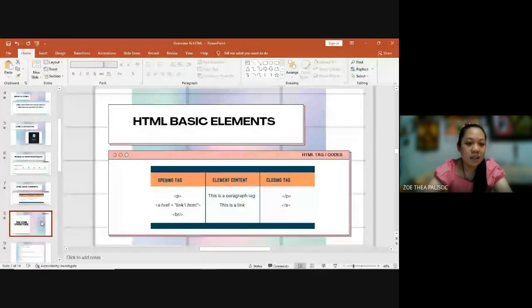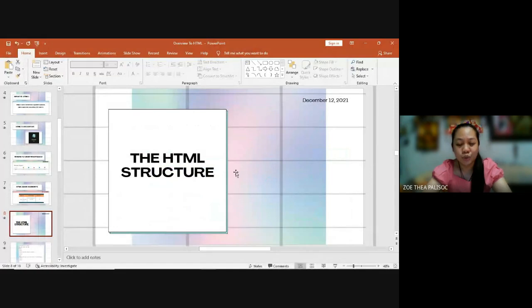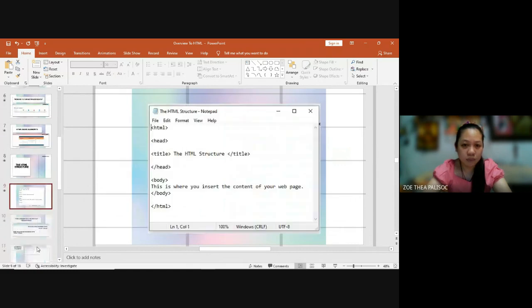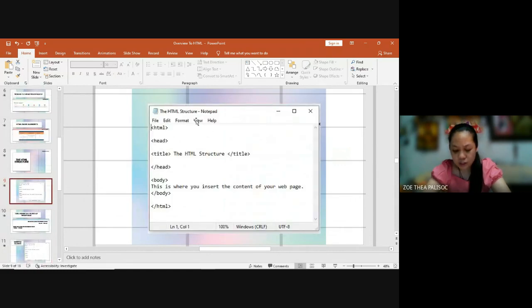So let's proceed to the HTML structure. All HTML files have a certain standard structure. Most web browsers will treat any file that ends in .html or .htm as an HTML document.